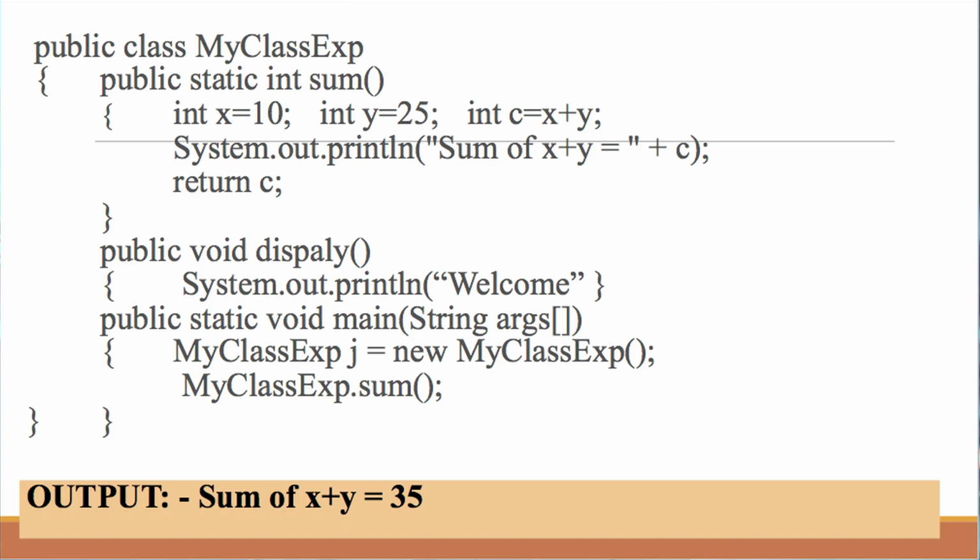So a local variable exists inside the method, and its existence lasts up to the end of the method, and when we go out of the method or to another class, we cannot use these local variables. You can use this variable only within the method and not in another method. So this is a very important fact. And the third fact is that a local variable cannot be defined with the static keyword. So in case of a local variable, we will not use the static keyword.